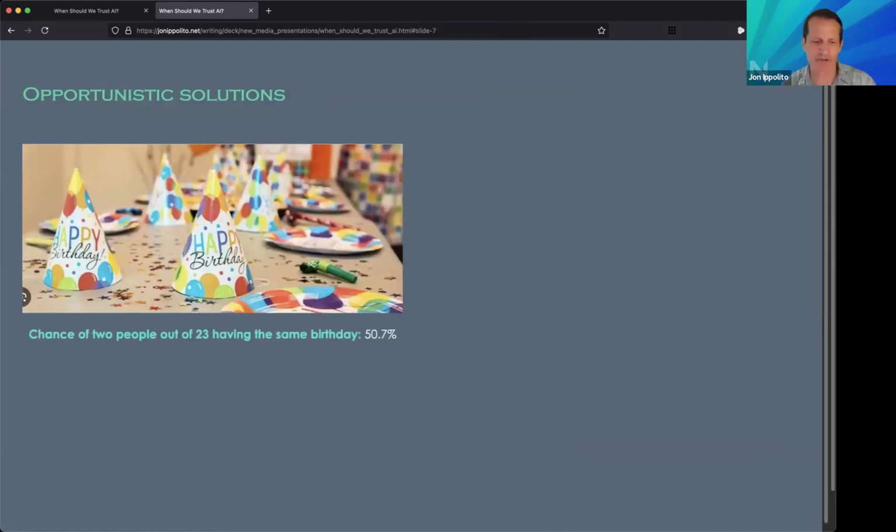One is the birthday paradox. So how many people do we have in this room? I don't know, maybe 20 or so. It turns out that when you get more than 23 people in a room, chances are 2 of them have the same birthday. Now that sounds absurd, right? Because there's 365 possibilities for birthday, technically 366.